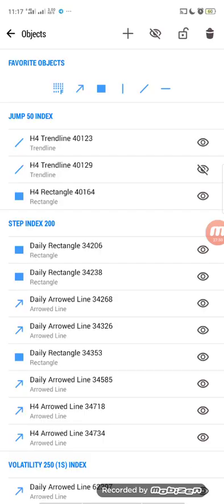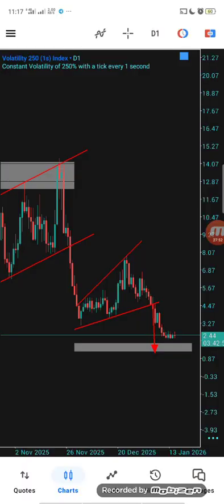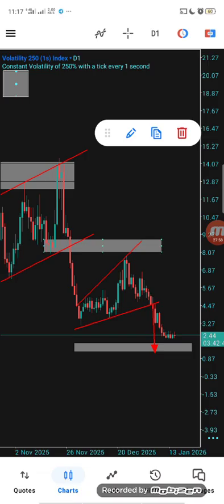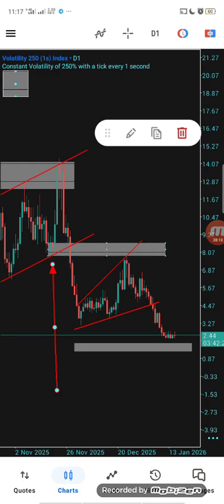It's usually accurate. And if you look at the area of confluence, I said you look to the left. You see, here was an area of confluence. Let me show you. Here is an area of confluence. The price broke that structure, and it's now coming back to test that area of confluence, what we call the supply and demand zone, and it came back around that region, and it even did touch.